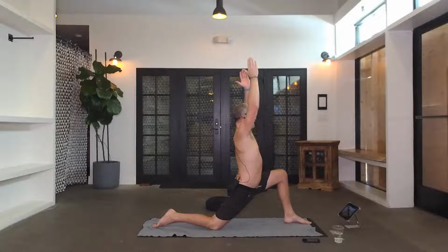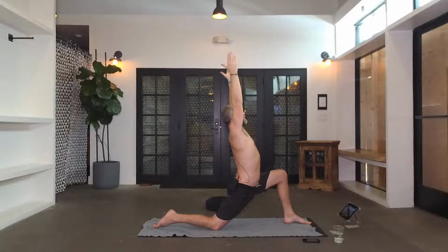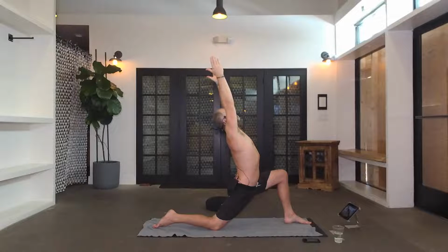Inhale, arms up. The front heel guides you, and so you're out of your low back. You turned in the hips square. And with your belly in, create the back bend, draw your wrist back, and the gaze can come up. Breathe into it.